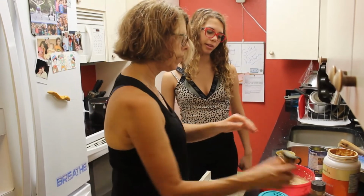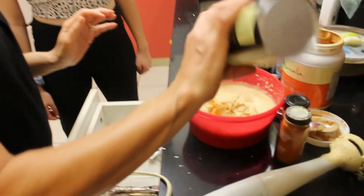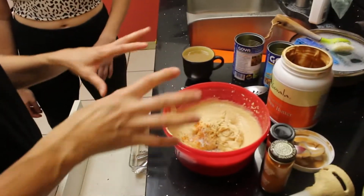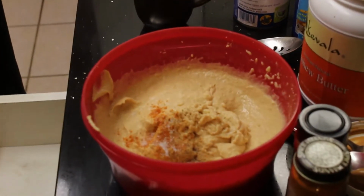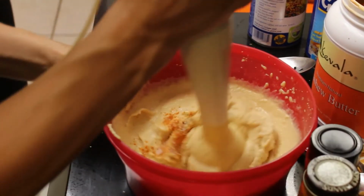Do what you like. We can put a little, it's going to be spicy. A little bit more salt. Do we need a little bit of the liquid? I don't think we do, because it's pretty smooth. You don't want it to get too watery. It will thicken up no matter what. I like a little bit thicker consistency, so you'll kind of decide.